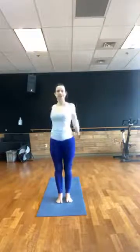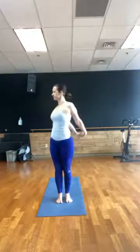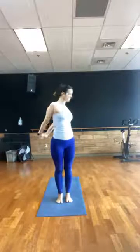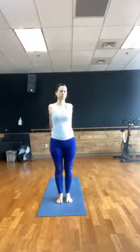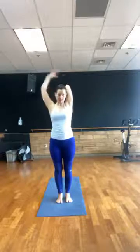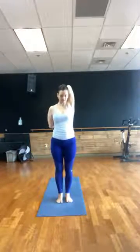And release your hands behind you, interlace, and I'm just gonna twist a little bit from side to side here. All right, reach up and around, and you can bring your opposite hand to the elbow, or reach around and create a bind here.